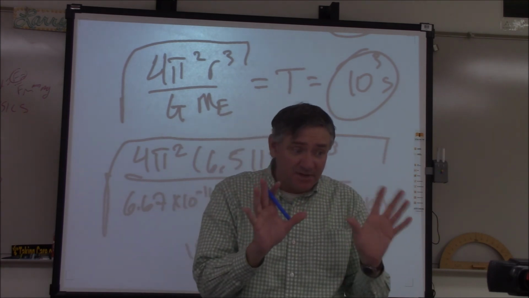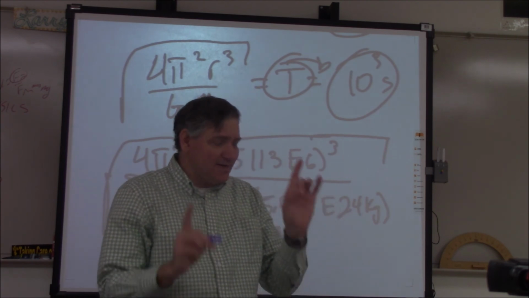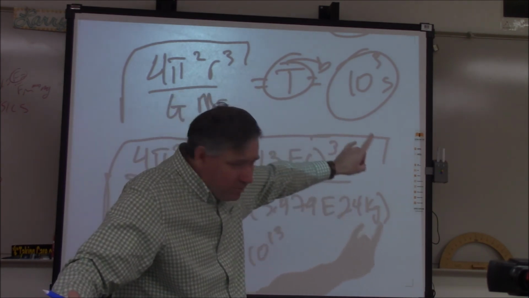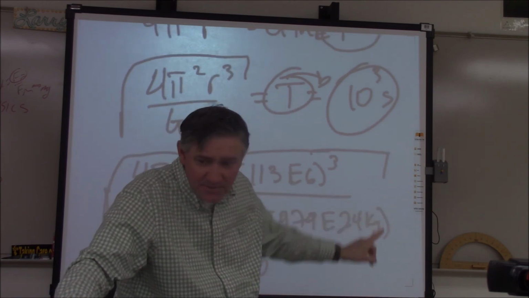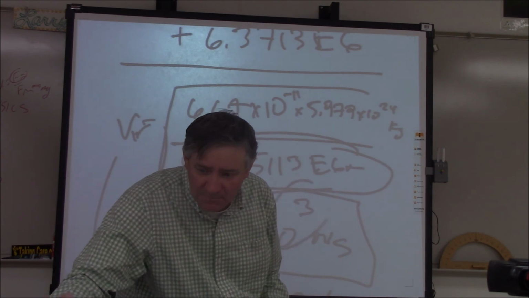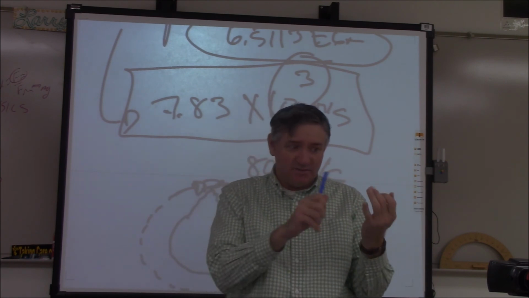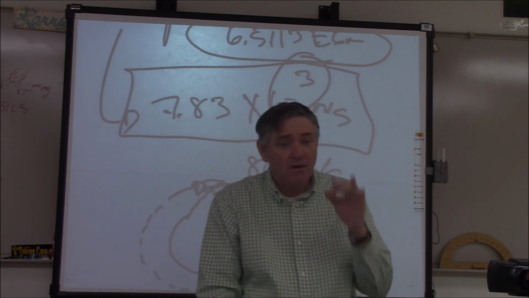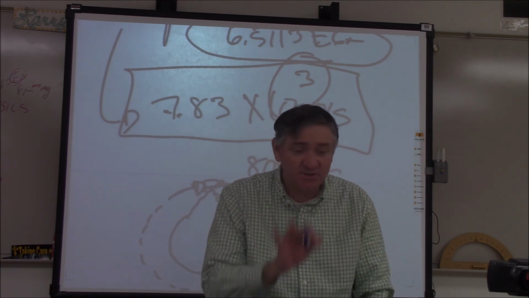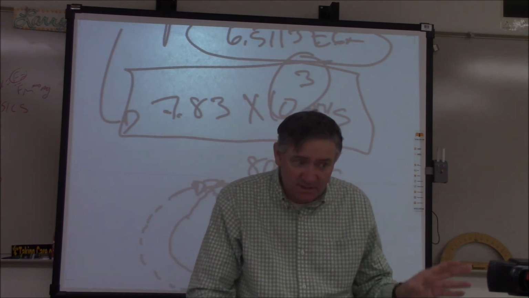You don't have to remember different things. So when you get done, your orbital period in seconds for a near-Earth orbit is going to be 10 to the 3rd. Your velocity, we said, was also going to be 10 to the 3rd. So when you're doing near-Earth calculations of period or velocity, the period in seconds and your velocity in meters per second should both be 10 to the 3rd. If you're not getting those numbers, you've done something wrong.